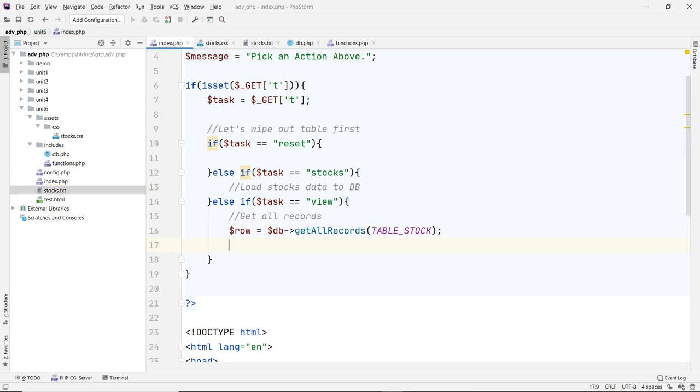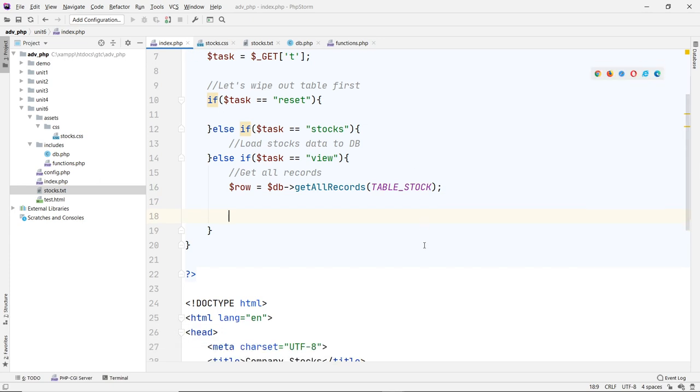And then when it comes back, you can check to see if there are any records or not. If there are no records, then there's no point in displaying the data, right? If there is at least one record, then we show the data. So we can check to see if there is any data. If there's no data, then display a message. That means we're not going to print the data.